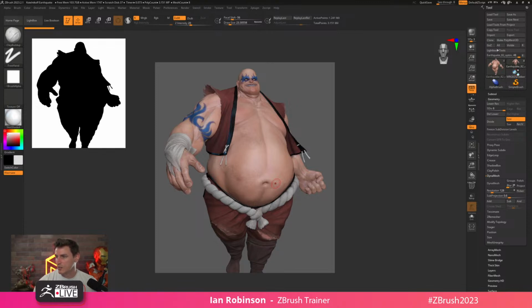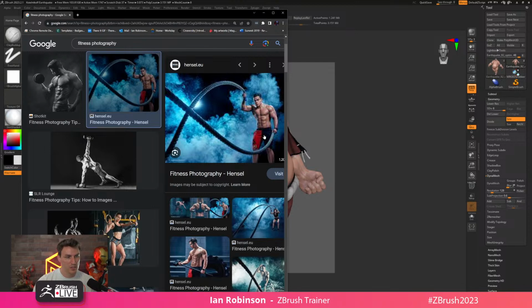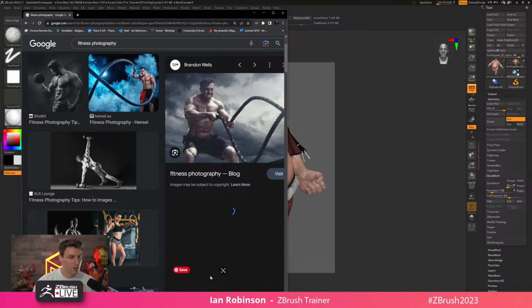Okay, here we go. Here's a really cool shot of somebody. This is another good example of composition where you know who this character is. This character is obviously a fitness model. He's working out, right? The line of action is super important in his pose, but more importantly, the composition of the character here. I don't need to know who he really is, but what he's doing tells me all that information. That storytelling is super important. Same thing with this, right?